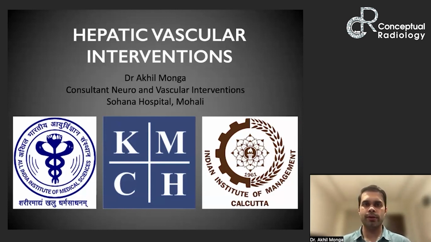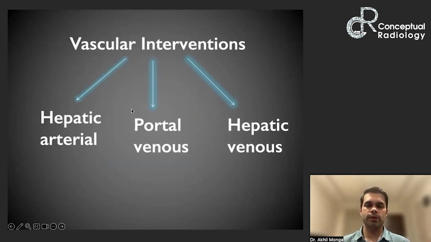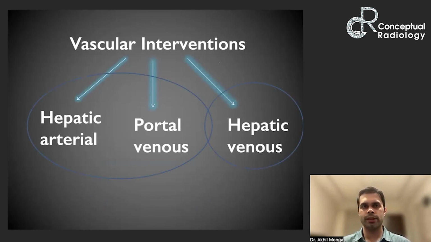I will try to definitely cover hepatic arterial interventions today, and maybe if we can, start portal interventions as well. If not, then maybe we'll divide it into three classes. We might try to combine these two and keep hepatic venous separate, but I'll try to go slow because there's no point in rushing, as perhaps not everybody is at the same level of understanding.